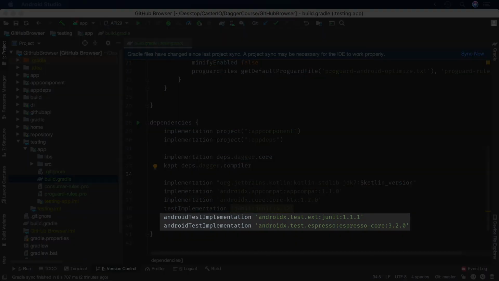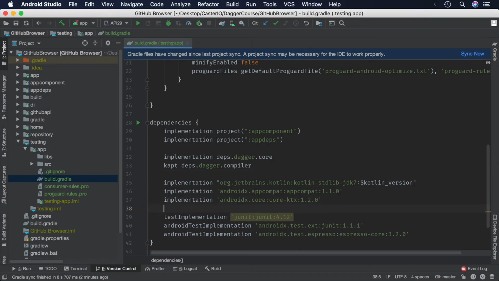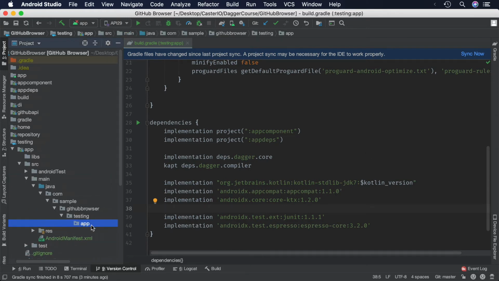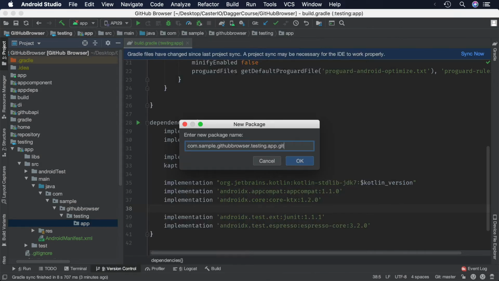Lastly, change the Android X test group dependencies to be implementation and not Android test implementation. This library is going to be a dependency of other modules in their Android test build variants, and we're going to put the code in the main source directory here, so we need these Android X dependencies to be available to use in source/main. In the main source directory, create a new package called GitHub API.